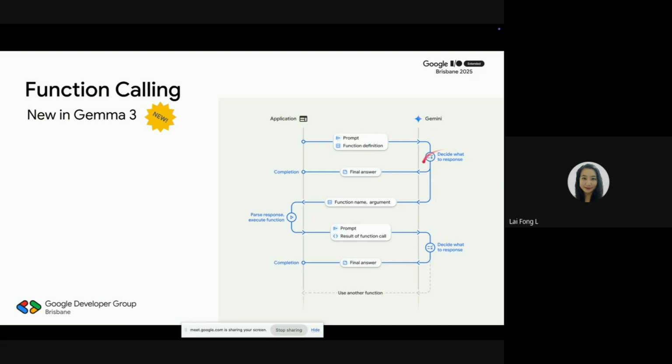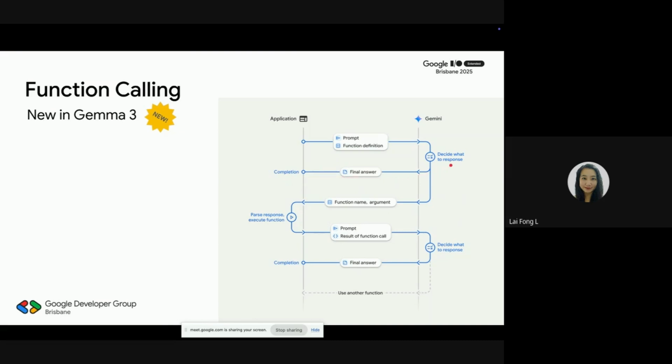Then the model decides what to respond, whether the question is related to exchange currency or maybe some other information, like getting the weather. Once it has decided and gets the answer, it sends back the final answer as the completion.